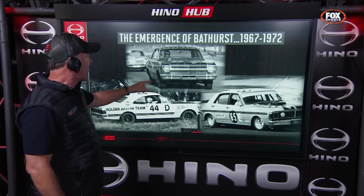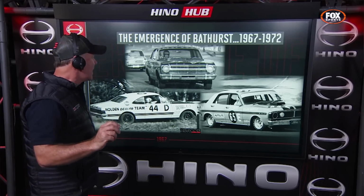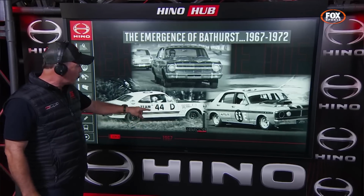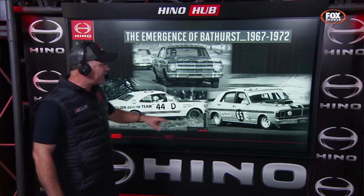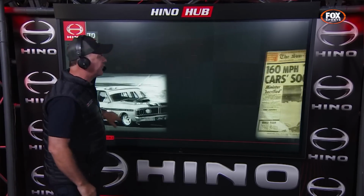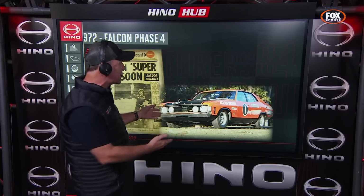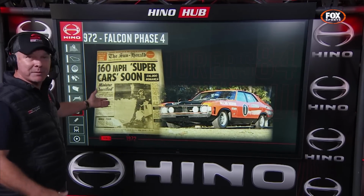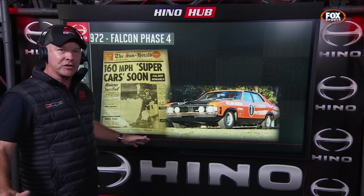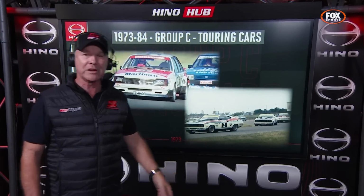And this got tricky because when Freddie Gibson and Harry Firth won in that XR GT in 1967, that set off a chain reaction. So Holden responded with a 350 Monaro. Bondi, they won the next year. Then Ford responded with Phase 2 and Phase 3 Falcons. And then it all got so red hot that Ford did this. They built this thing called a Phase 4, and you had to build a minimum of 200 of them sold to the public before you could race them. This thing was a race car, so the government, the media stepped in and said, enough, we can't do that anymore. You can't sell these things to the public. So it stopped. So after that, they gathered it all up into what were, from 73 to 84, Group C touring cars. We all know them well.